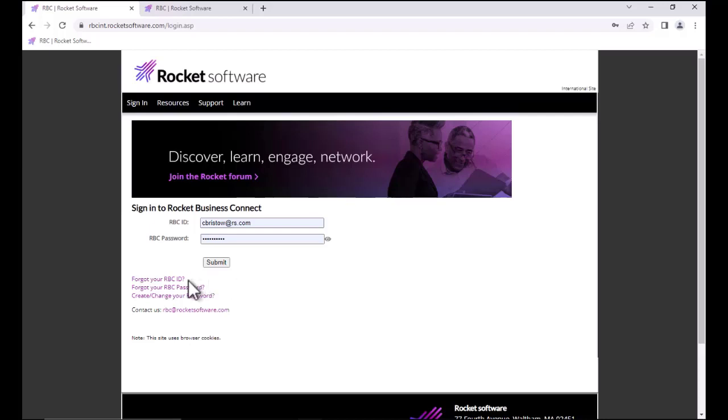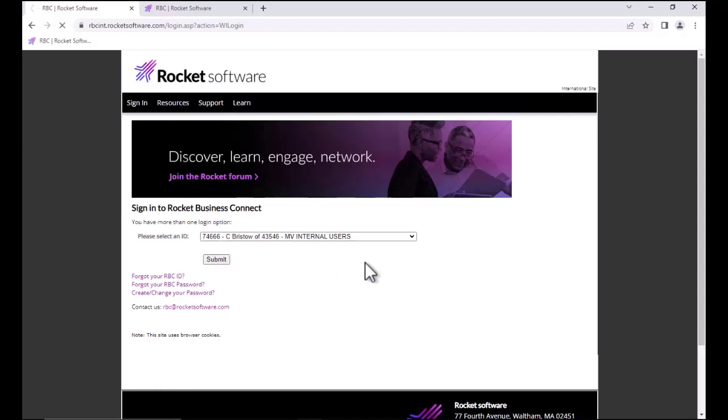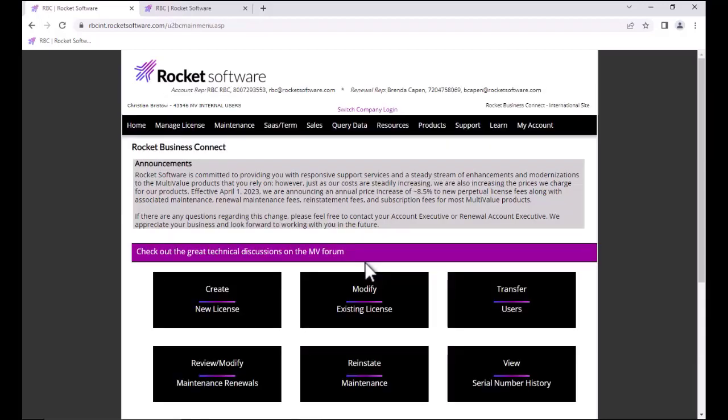If you have simply forgotten your ID, there is an option for some self-help here. You click on that, you're required to put in your email address and they will send your current ID to you. And likewise, if you want to change your password or you've forgotten it, you can simply click on these self-help options here. Once that's all done, you should be able to simply submit and log in, and you'll be presented with some options and stuff like that.